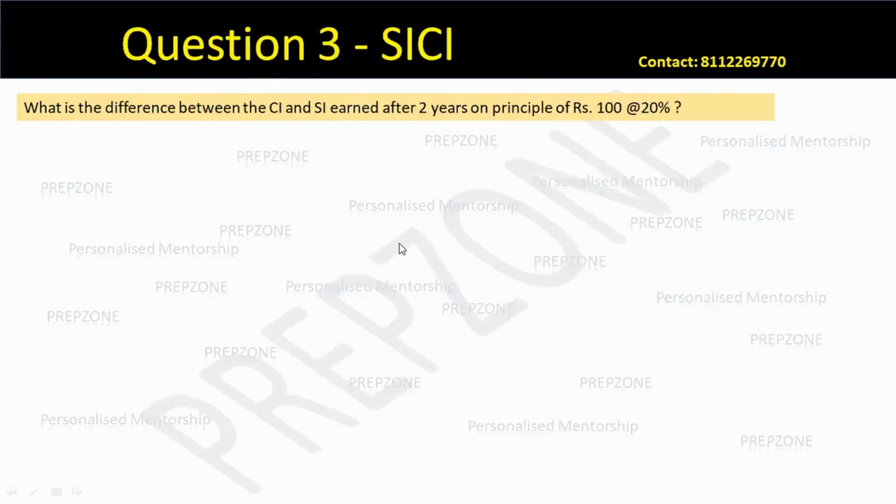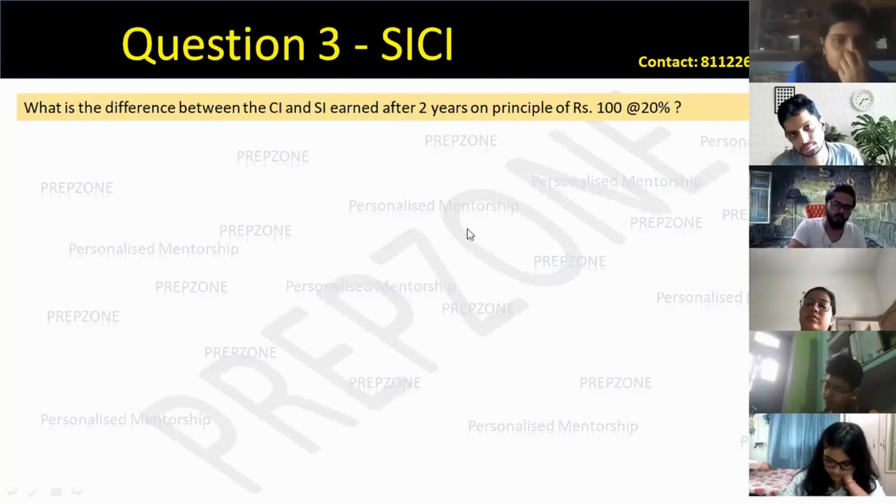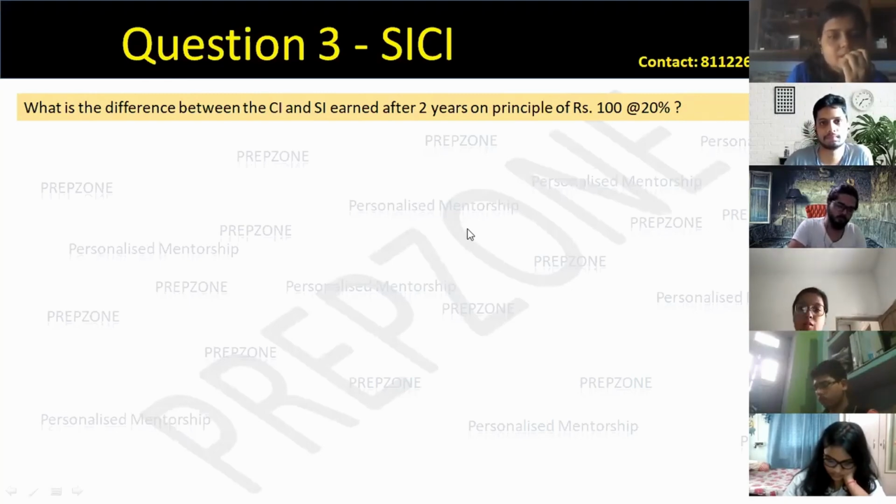Simple question now. So principal is given as 100, rate is 20%. So after one year, how much will the interest be? It will be 20% of 100, which is ₹20. And in the second year, the difference will come because of interest being charged again on this interest, which is on 20 rupees you have to apply interest again at the rate of 20%. So 20% of 20 is nothing but ₹4.